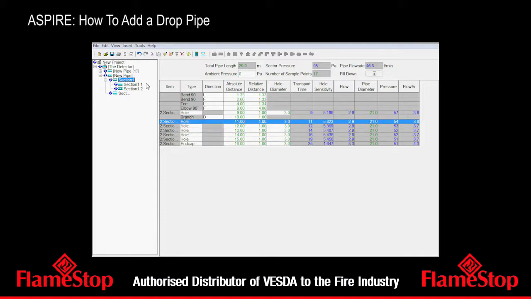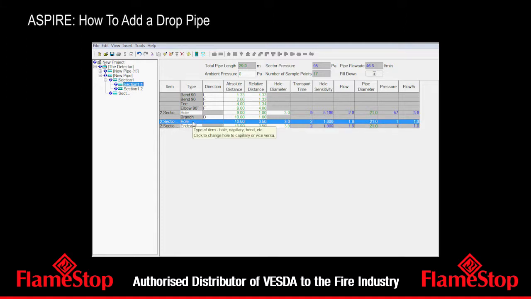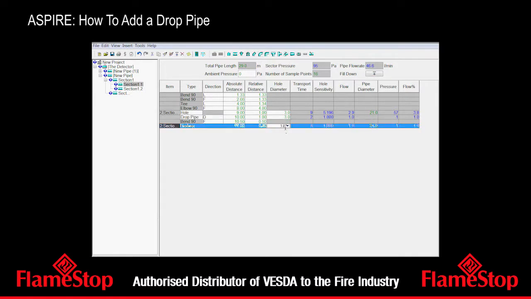So if we go back to here, we remove this hole. Let's just do that again, move that hole there. You'll see this now returns to being a drop pipe. We can have bends, we can have other components in there. As long as they're not sampling points, it'll still stay as a drop pipe. And you'll notice that if I change the end cap size here to say 2.5, this changes as well. But this is really just giving that essentially the hole that this is referring to is really the hole of the end cap.